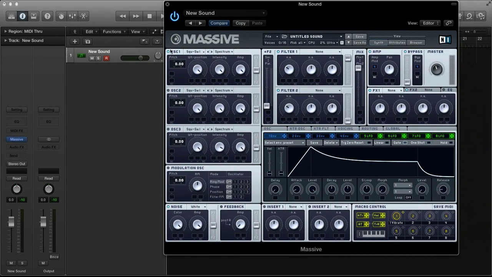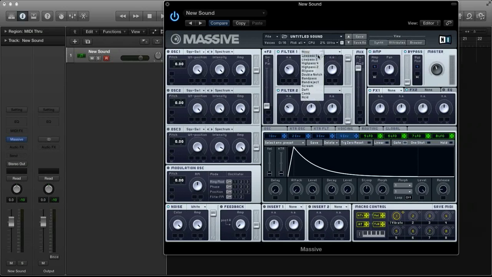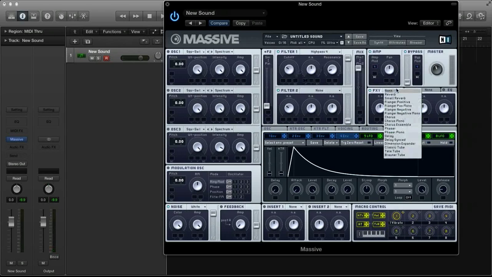Let's bring up the noise and switch off the first oscillator here. With the envelope, I'm going to bring down the sustain level and use a decay to determine how long the noise is going to last for. Okay, I'm going to route this to filter 1, and I'm going to apply a high pass filter so we get rid of some of the lower frequencies present in this white noise. Now the resonance, a bit cleaner. Let's add a bit of reverb on here.